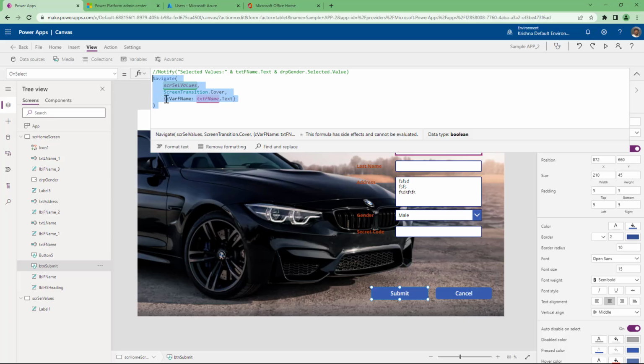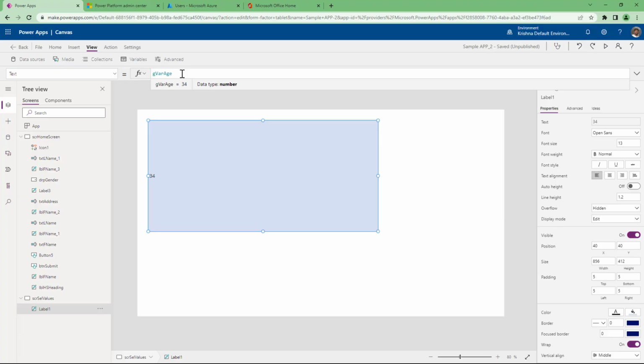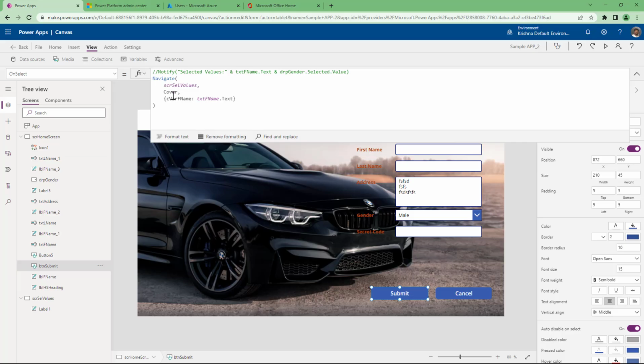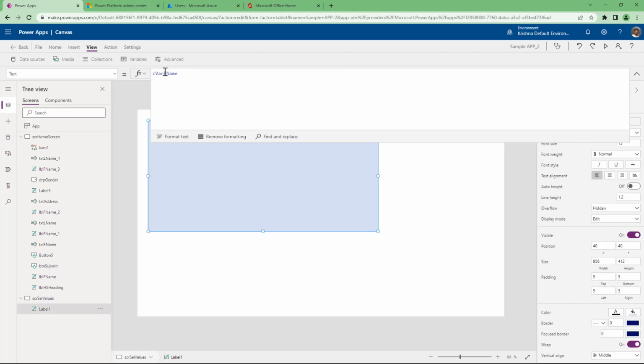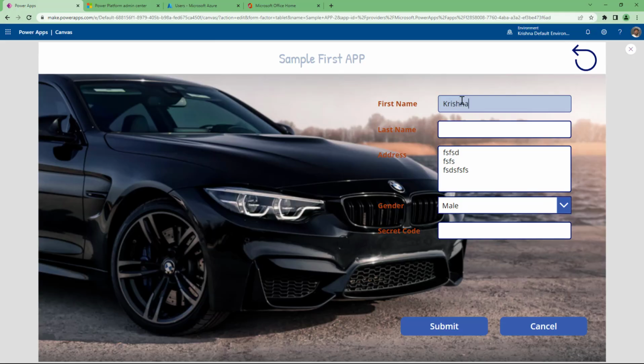This variable is a context variable which can be referred in screen 2. Now I'm just going on to screen 2 and see here, I have not said anything. See that? The system can understand easily because I have defined it here as part of my navigate. So when I provide the context variable as part of navigate, on the target screen I can refer to that variable just like that. Now if you go here, say Krishna, click on submit. There it is, isn't it?